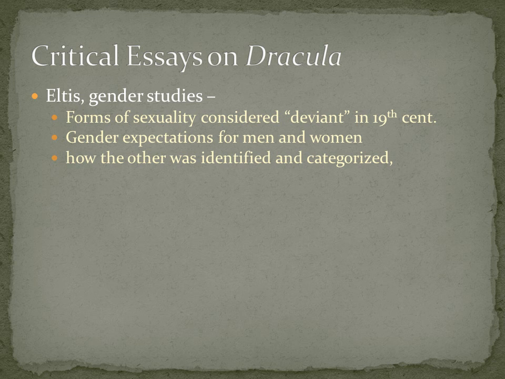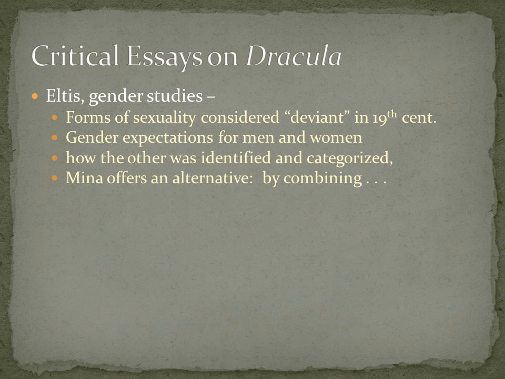So essentially, if something was deviant or different from the norm, it needed to kind of be policed or contained, or the borders of what is appropriate sexual behavior, appropriate gender behavior needed to be clearly defined. And so someone who deviates from that is constituted as the other. So he outlines how that's done here.